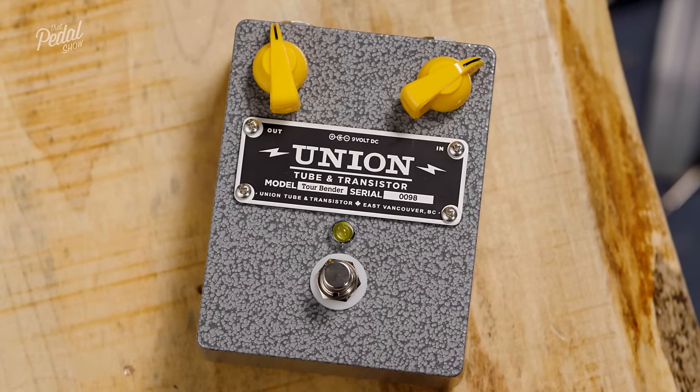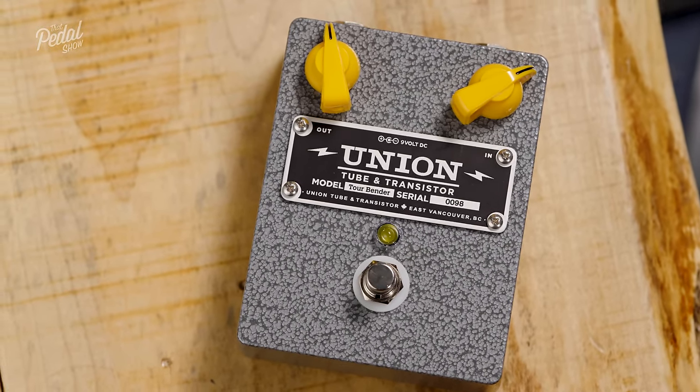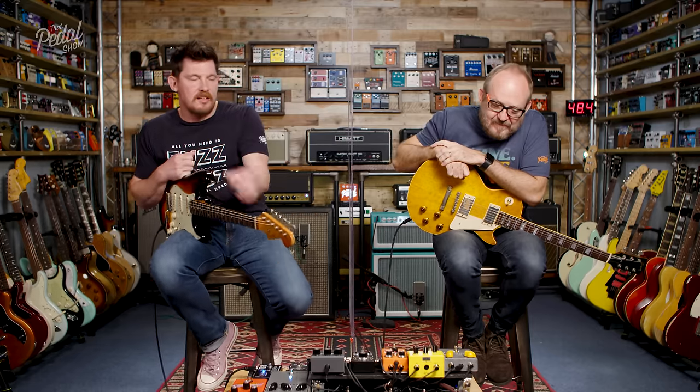Union Tube and Transistor. From Vancouver, I think, aren't they? Canada? Yes. East Vancouver, indeed. We like Canadians. We do.